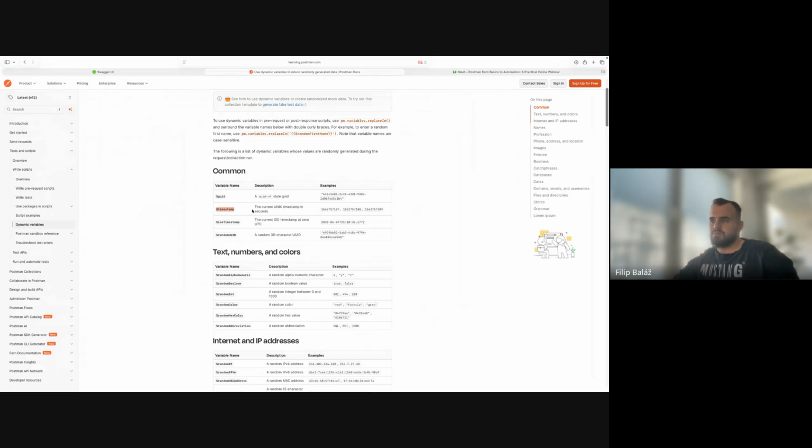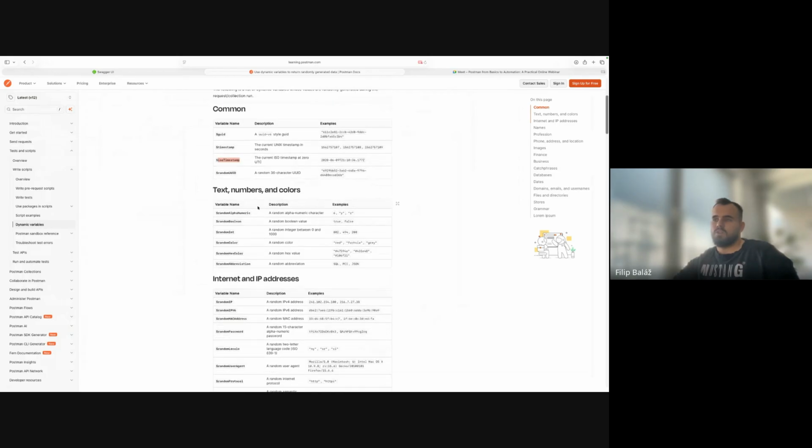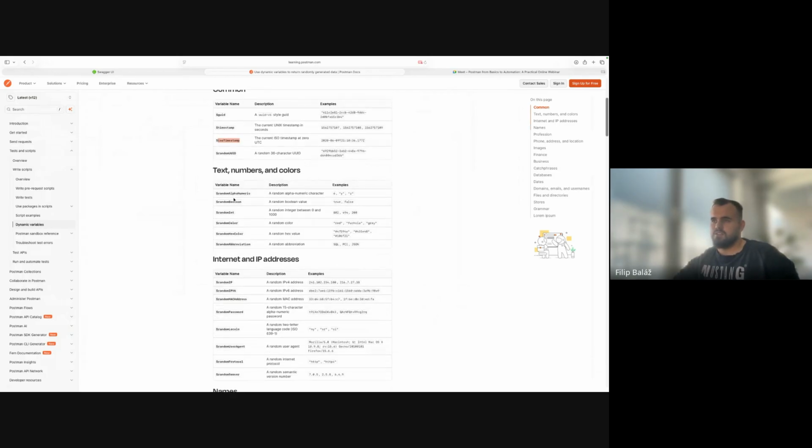If you use timestamp, a random timestamp will be generated, and we can also work with ISO timestamp. Then with numbers and text, we have random alphanumeric, random int, random color, and there are a lot of other things that we can use. You can see the internet and IP addresses, names, professions, phone numbers, addresses, locations, images, finances. So there are a lot of things to use.